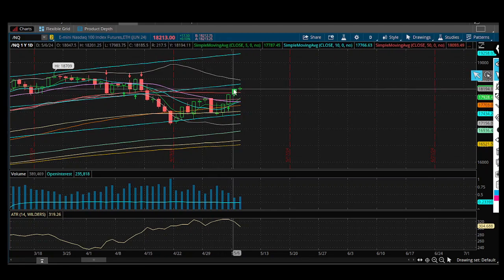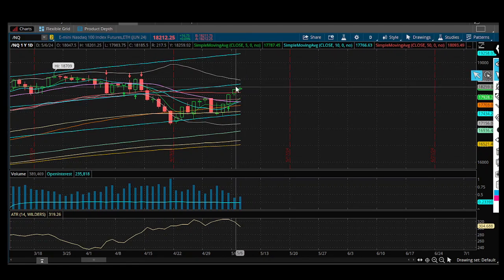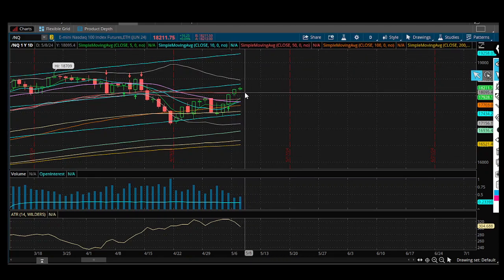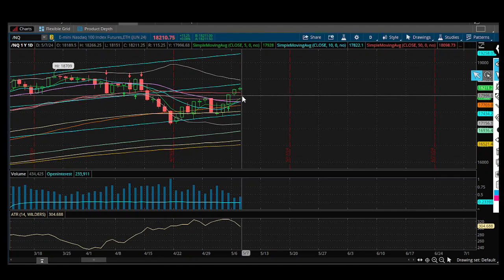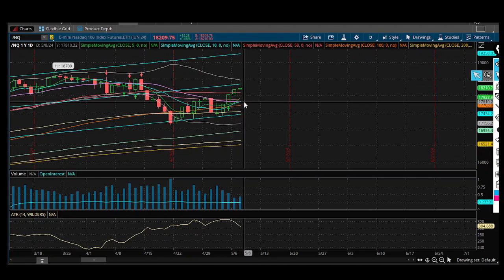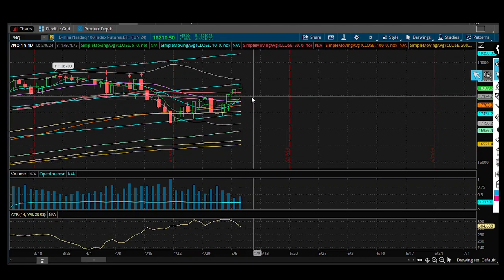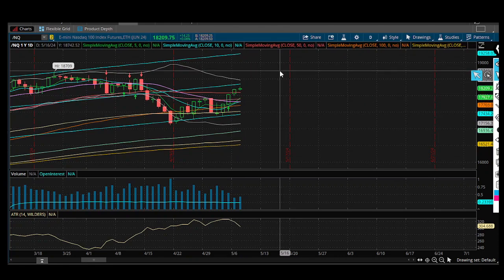Let me give you some prices. If we open over 18,360, stay cautious. Let it put in a new high, pull back, and then get long. If we open up below 18,095 into the 17,900s, stay cautious of short positions. Let it do its thing because you've got a lot of support down here. Let's see if we can catch some of those early shorts, trap them, and then go red to green. That's essentially what I'm looking for.